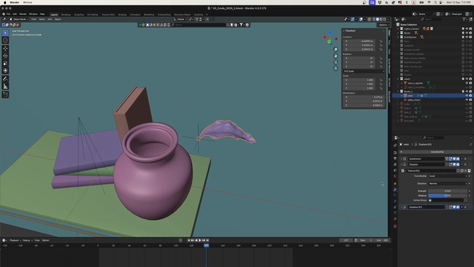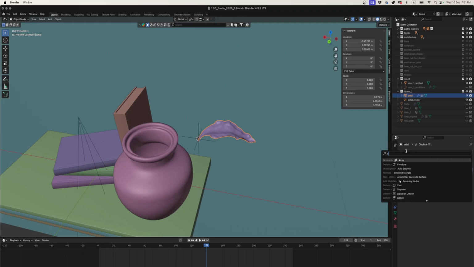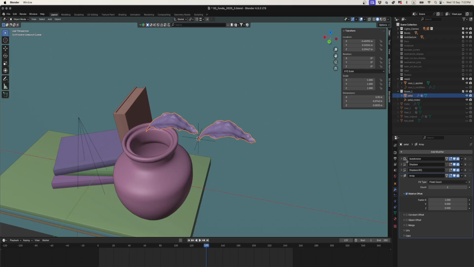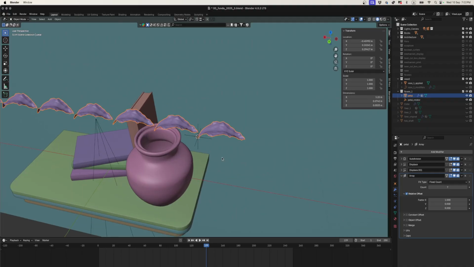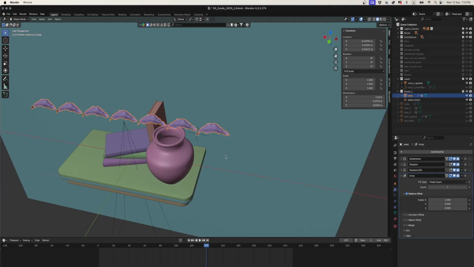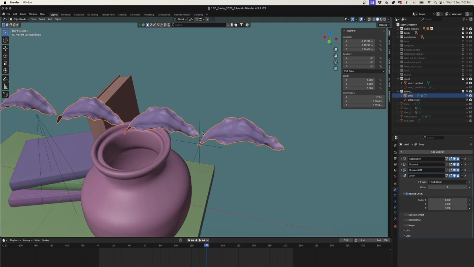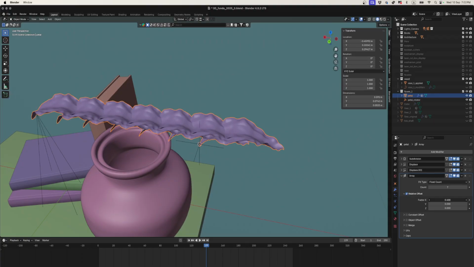Right, so we're going to use a different modifier now. This one is called an array, A-R-R-A-Y. What array usually does is, if I just click offset, it'll make a whole line of objects as sort of temporary instances. Really handy. But we don't want our objects going in a line. We want them going around this empty. So instead of relative offset, which is just offset by this number, if you want to make a line of objects, the array modifier is for you.